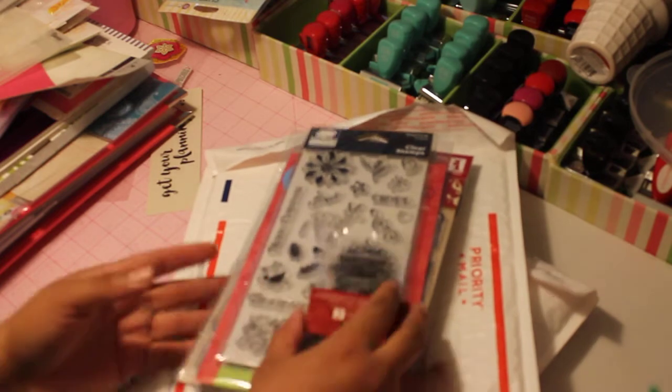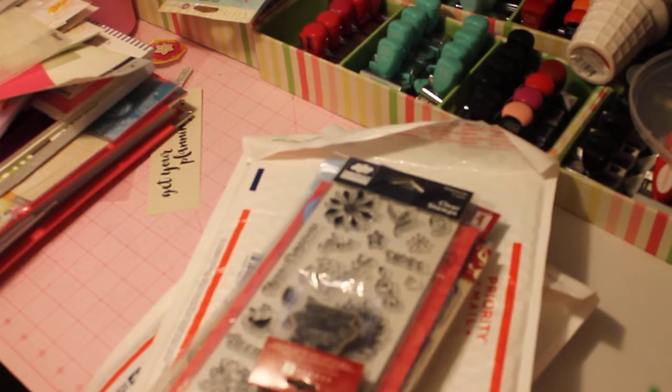All items will be for PayPal. If you're interested in any of the items, please leave your PayPal information in the comments below and I will invoice you. All invoices have to be paid as soon as you ask for the item. Once I invoice you, please pay for the item. If you do not pay once your invoice has been sent and someone else requests that item, once I invoice them and they pay for it, the item is theirs. Items have to be paid for immediately once invoiced.